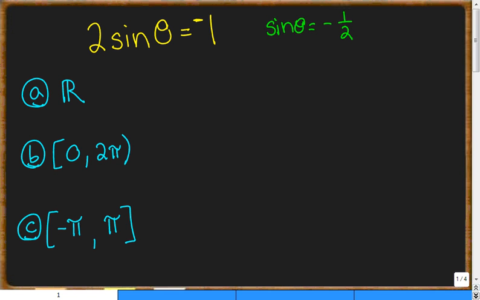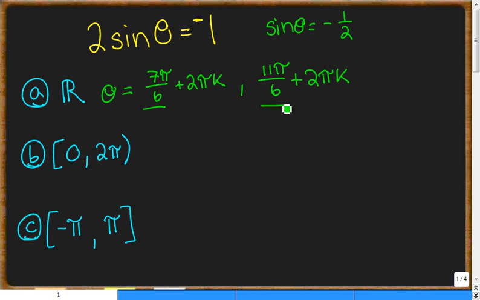So it's always best to think about it generally first. So that would be like if we were to answer for all real numbers. So for this one, you would have theta is going to be either 7 pi over 6 plus 2 pi k, or 11 pi over 6 plus 2 pi k. And this is where k is some integer. So basically these are our two answers on the unit circle, and the plus 2 pi k's represent all the coterminal angles that are possible. So that's how you would answer generally.